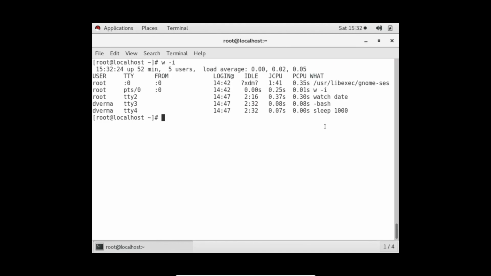What this hyphen i option will do is, if you log in from another user or remotely somewhere, if you know the concept of remote login, then in place of the username it will show us the IP address. But now it's not possible. So that's what I wanted to share about the w command.